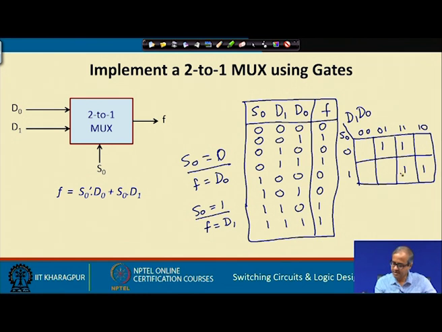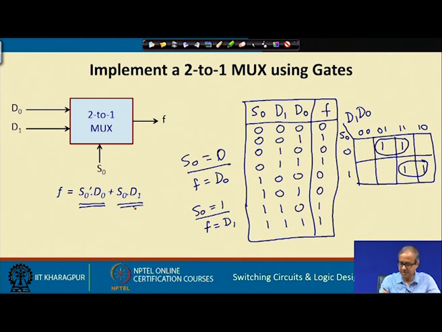You see here the minimum set of cubes will be this and this. What does the first cube indicate? S0 bar and D0. You see in this expression S0 bar and D0, and the other cube is S0 and D1.